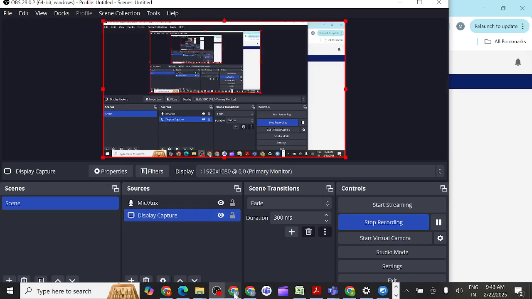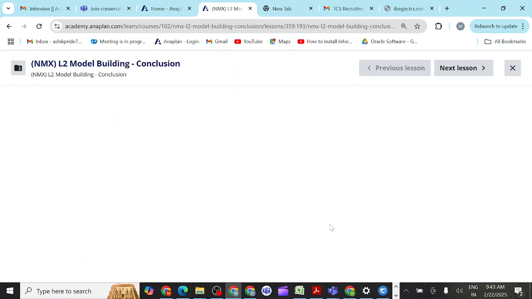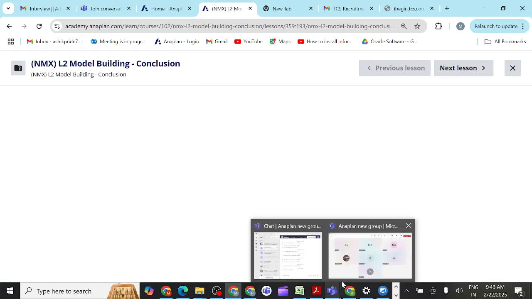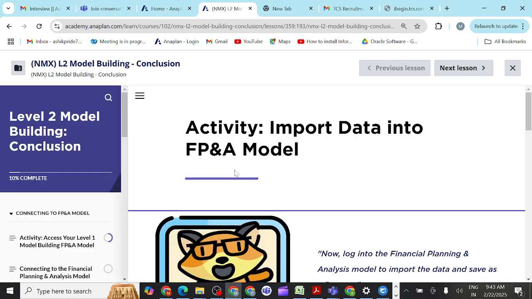So we have five methods. One is the manual method. First of all, we will do data integration. The first method is the manual method. What is the manual method? Through Excel files and CSV files we will do data integration. That is the first thing. The second method is Anaplan Connect, and we have CloudWorks. The fourth method is ETL tools, and the fifth one is REST API, by using the application programming interface, so API programs we can do. These are the five methods we have.